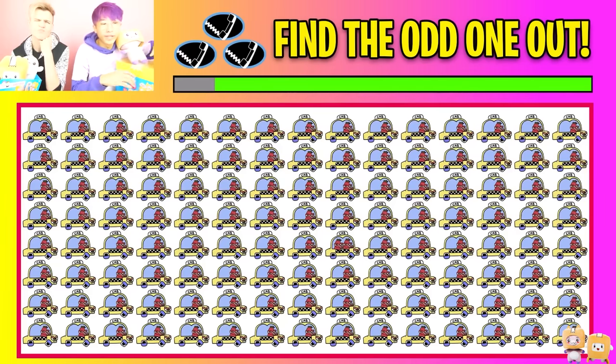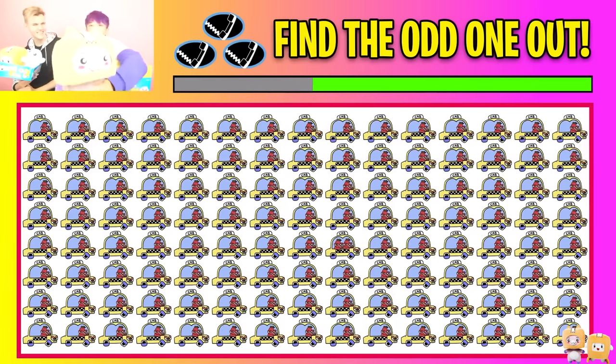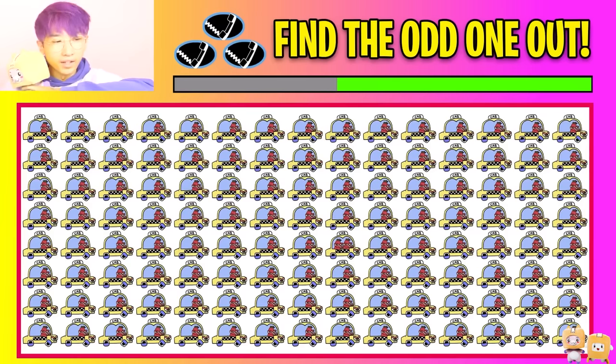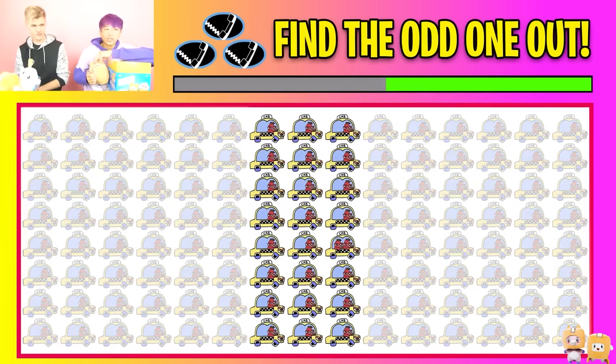This is like in Alphabet Lore when they turn into the cab. C-A-B spells cab. Oh, so one of these cabs is different than all the rest, guys. One of these cabs is not like the other. I see it, bro. You see it? I see it immediately, bro. Wait, where is it? It's in the middle. So cut out the edges. It's in the middle, bro.